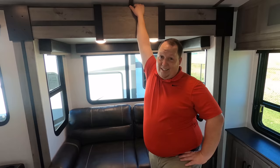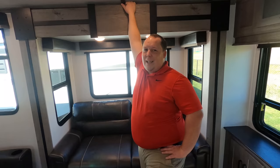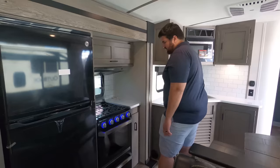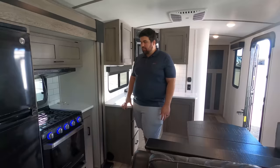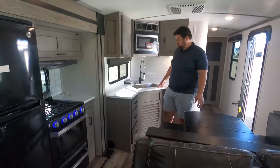Even for resale value, you always want two AC units. Dislike number two: the kitchen area — it's just not very conducive to cooking. It's very small and tight. Going from the pantry over to the prep area is a challenge. If you love the living area, you'll make that sacrifice, but it is what it is.